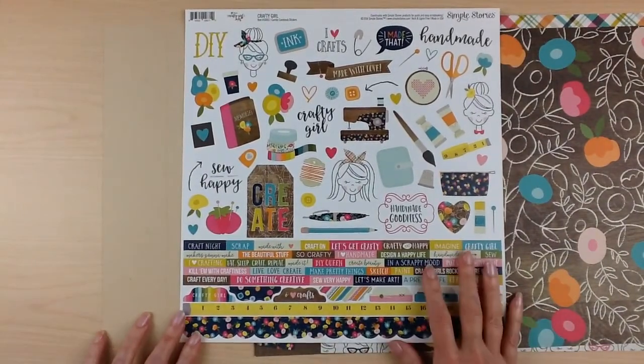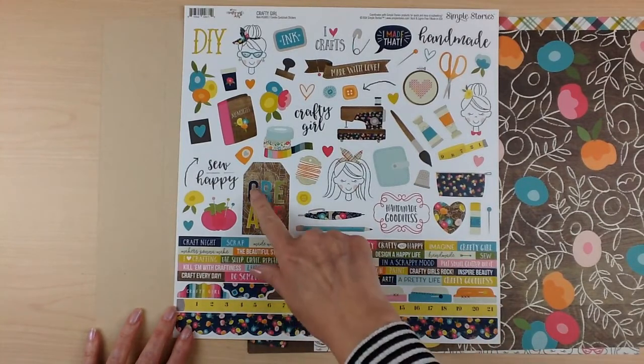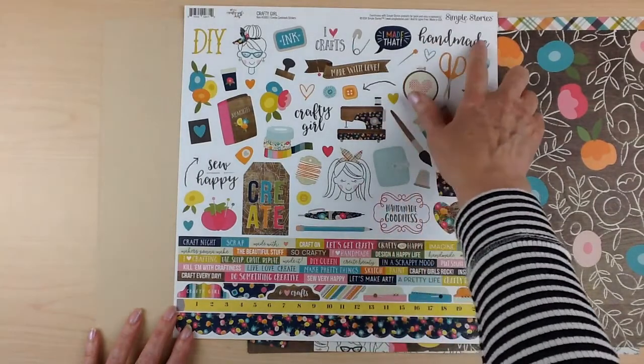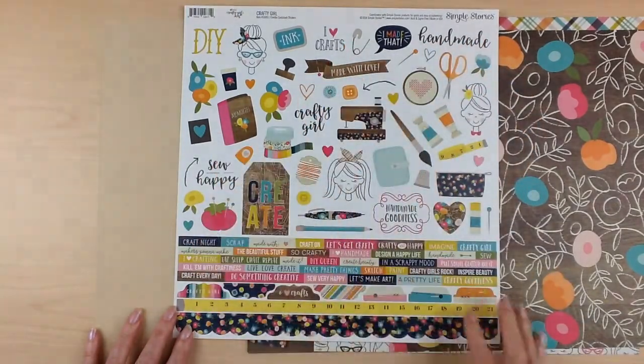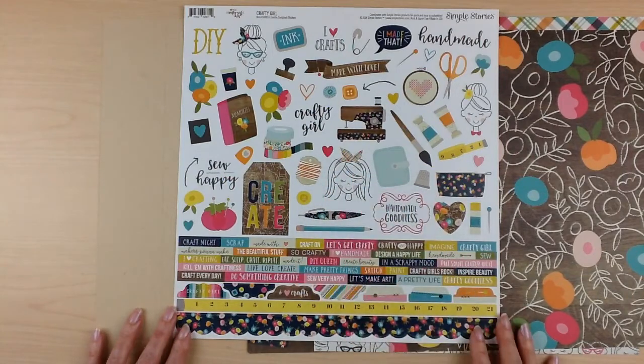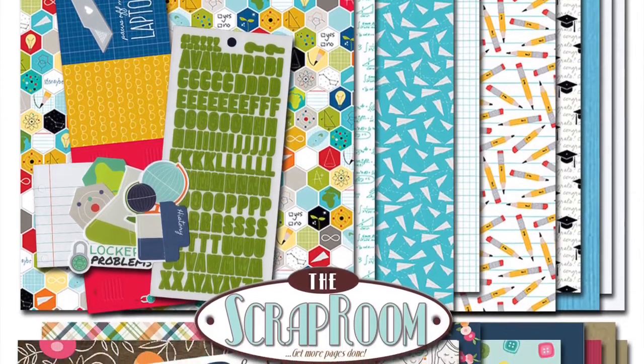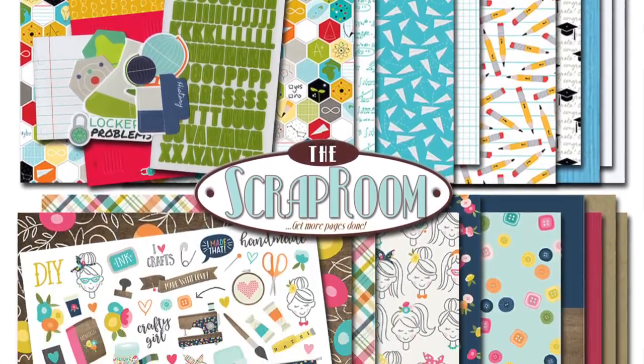So you will not run out of embellishments on this. There are 2 border strips, lots of word labels and tabs, some tags, always some words that you could use in your titles or subtitles, and then little icons to cluster around. So that is Simple Stories Crafty Girl. So one more look at your April 2018 Double Shot Kit.